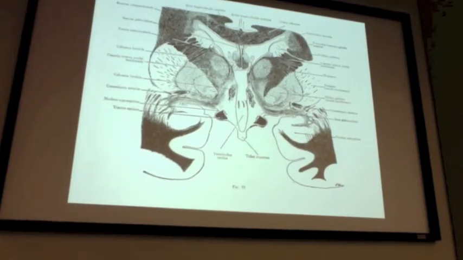Here's the third ventricle. When you think of third ventricle, what do you think about? Thalamus. So here's thalamus. Here's the internal capsule. Here are those other nuclei that we've been talking about, the lentiform nuclei. Still got the fornix, still got the septum pellucidum, still a little bit of the lateral ventricles. Now we're back far enough to have the optic tract. We're behind the chiasm, and then we have the optic recess. So this area right in here is going to be hypothalamus.